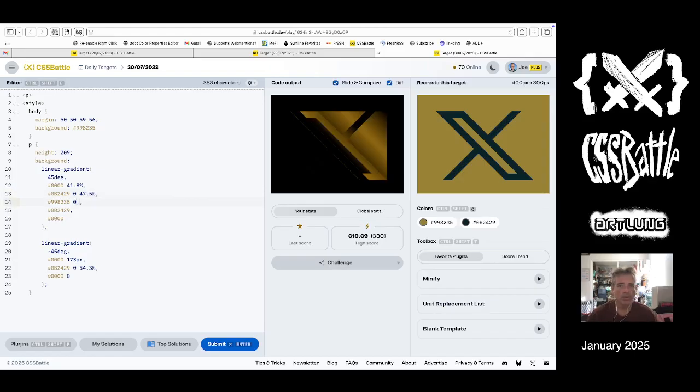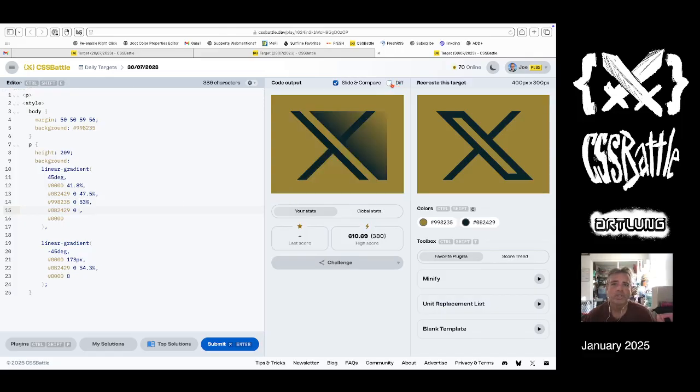Okay. And then we need the same again, 0, and then 50%. 51, 52, 53, 53 looks right. It's close anyway. We'll probably have to tweak these numbers because that's how it works. Okay.